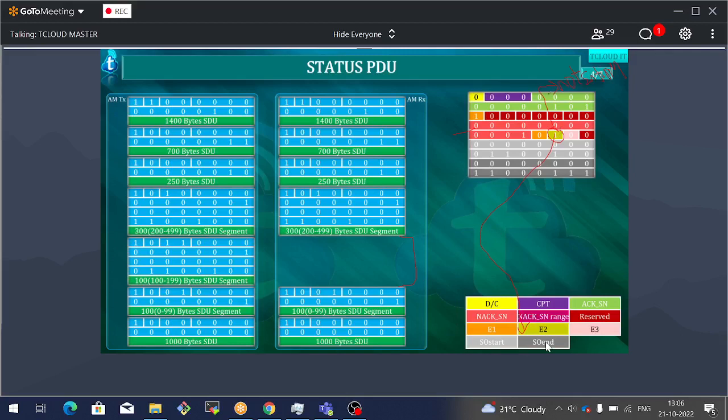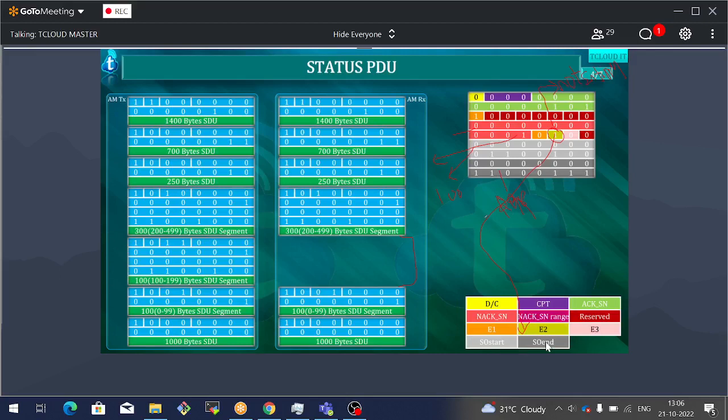So the E2 is set to 1, claiming that this packet number 1, the SDU with sequence number 1, is not entirely missing, but partially missing. What part of it is missing? So this SO offset value represents 100. So starting from 100 up to 200. This value represents 200, or rather 199, not 200, 199.